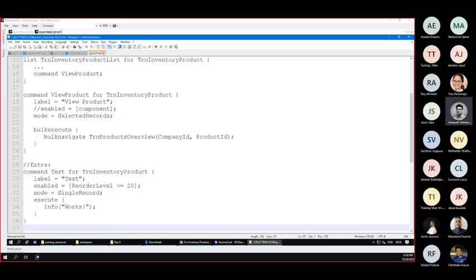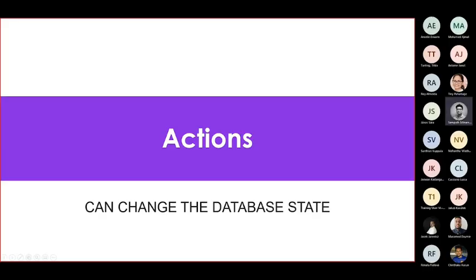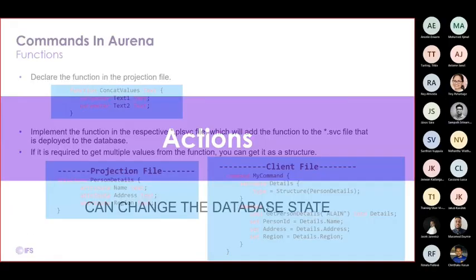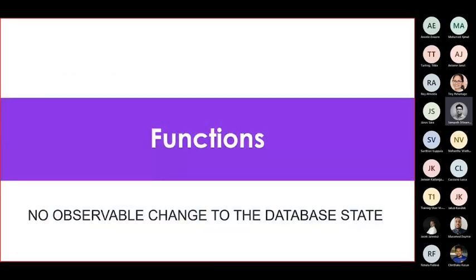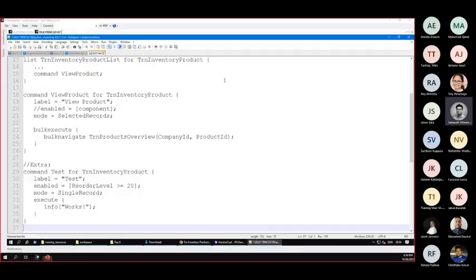Right. So let me get my deck of slides. Sorry. So there are things called functions. Maybe before I show you how to use functions, I should tell you what functions are.